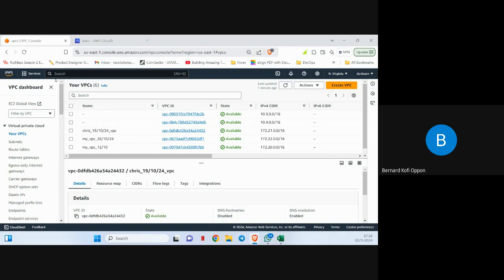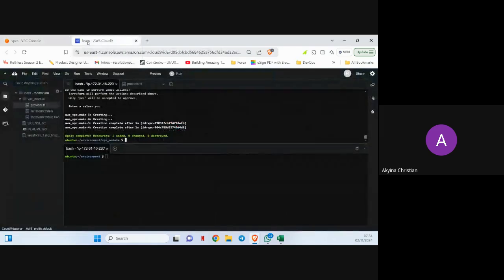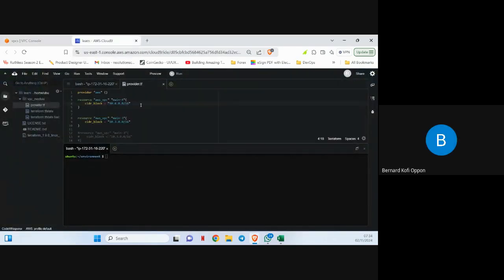Okay, so you didn't add tags. Yes, that's what I'm looking at. It's okay, that's not the purpose here now. So you created 2 VPCs, main 3, main 4, and you're using the AWS provider. Okay.